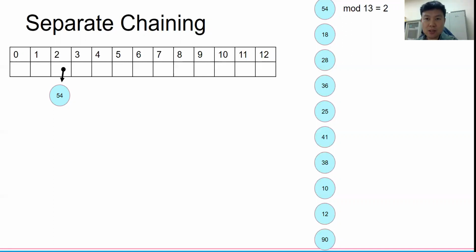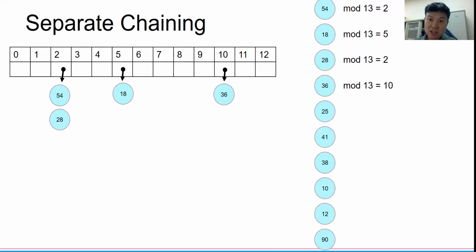Next, 18 mod 13 is 5, so we put it in index 5. What about 28? 28 mod 13 is 2, so we put it in index 2. In separate chaining, we will have a new chain. We call this a separate chain, and that's why the method is called separate chaining.